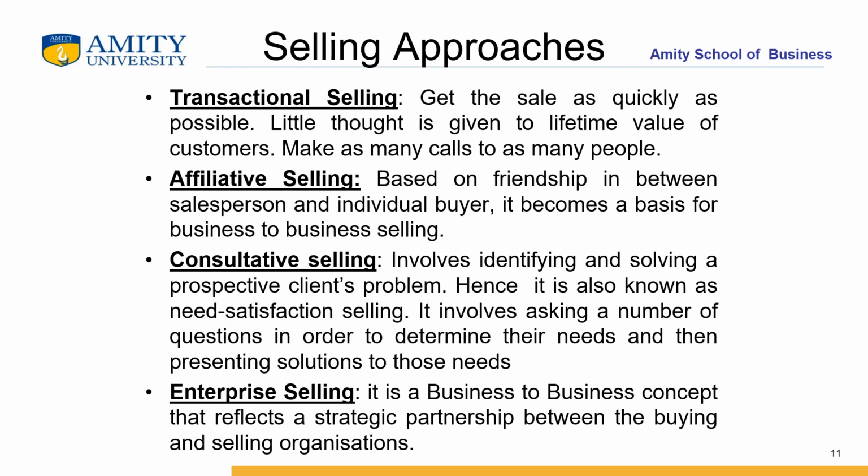Now we come down to the different selling approaches. The first approach is known as transactional selling, where the objective is to get the sale as quickly as possible. Little thought is given to customer lifetime value. Affiliative selling, on the other hand, is based on friendship between the salesperson and the individual buyer. It becomes a basis for business to business selling.